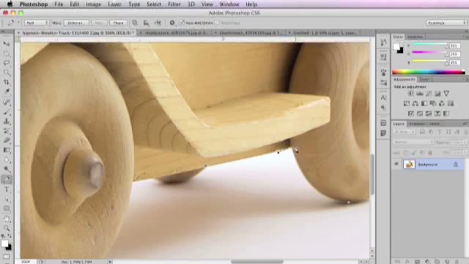One of the things I can do if I don't like that anchor point right here, I think I need to get rid of it. I'm on the pen tool, I hold the Option, and I'm just going to click on the anchor point. All right, and it got rid of that line. I mean, it changed it. It got rid of that handle. But now I lost the curvature here.